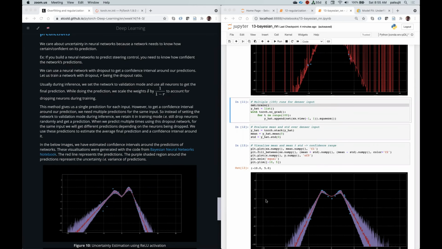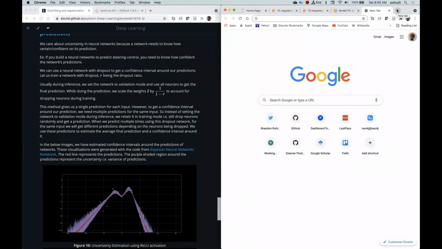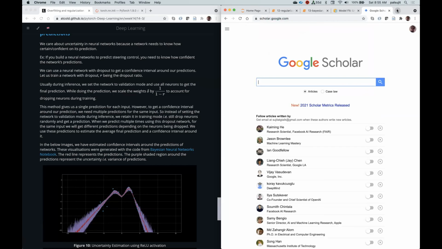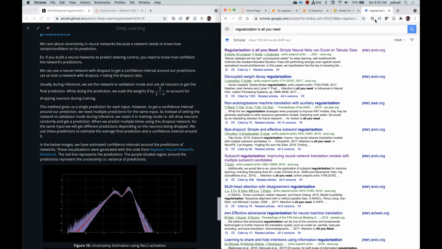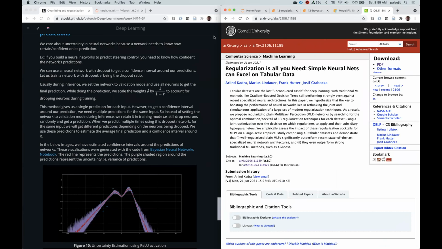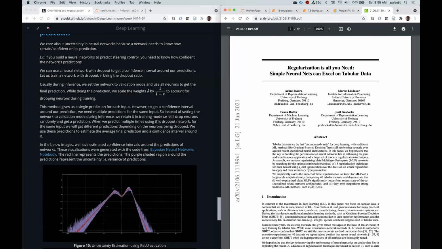There is actually another paper. Talking about regularization, there is something called "Regularization is all you need," just like "Attention is all you need." I thought we discussed this at an internal paper reading thing at work. This one is more for tabular data, and he compares with gradient boosted decision trees, because that is the most popular method for tabular data.